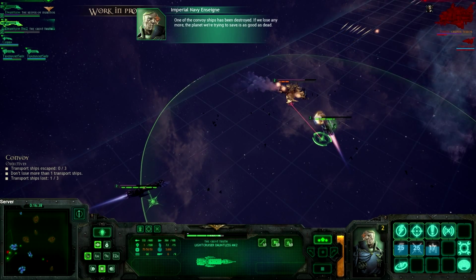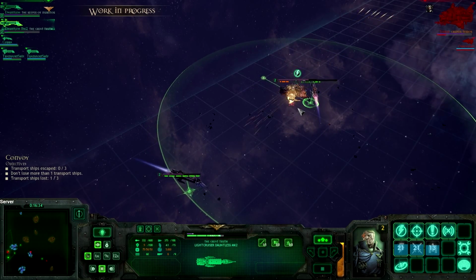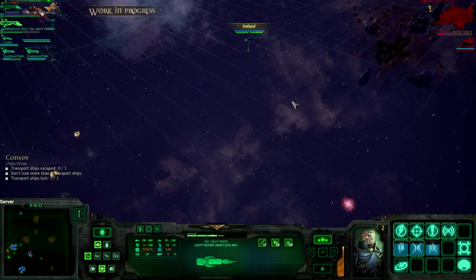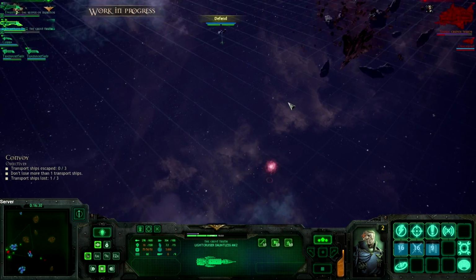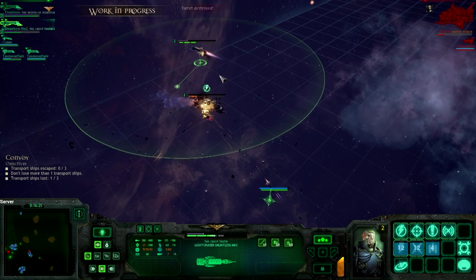Oh, dear. Everything in this part of space belongs to the Oaks. One of the convoy ships has been destroyed. I see that. If we lose any more, the planet we're trying to save is as good as dead. Course plotted.